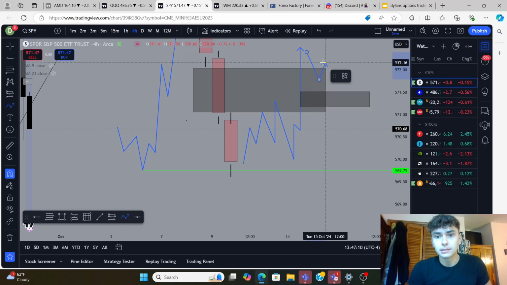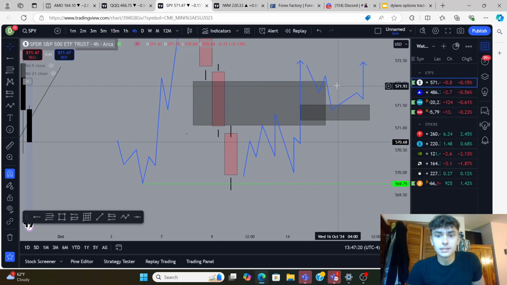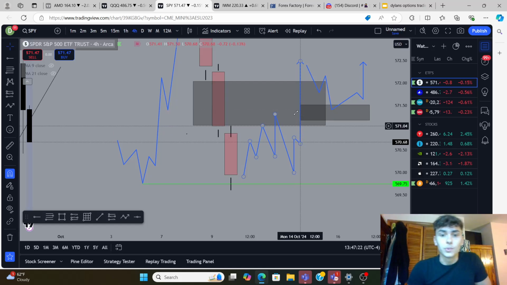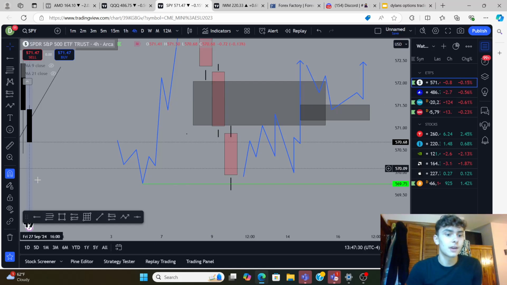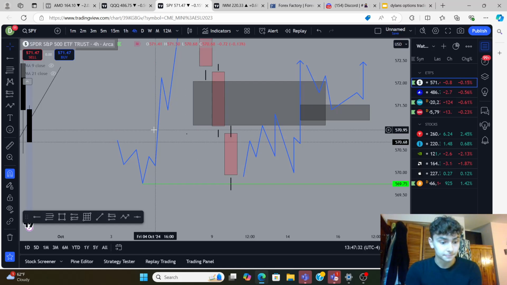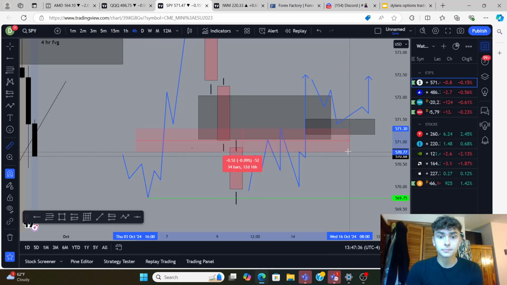Now, I'm waiting for price to come back down, fill it, and then break structure to the upside. And then my entry would be around here, right? So this is how we use fair value gaps. We watched liquidity, we watched the inversion, we watched the bearish get inversed, the bullish get respected after a low got swept. Now that is enough confluence for me to say, hey, I'm going short, or I'm going long. I'm sorry, I'm going long.